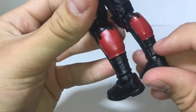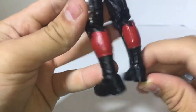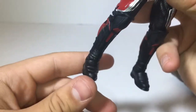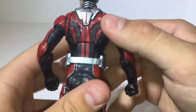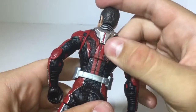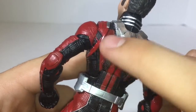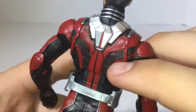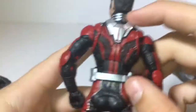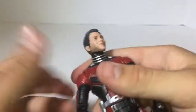There is some excess paint right there which kind of sucks, but whatever. You can see the nice black paint — it's kind of like a dark dark blue. On camera it looks like a dark blue, but in person it looks more like black. The boots are looking pretty nice, I like the knee pads. On the back you've got the nice red paint, though there is some messed-up paint back here — kind of sucks, but I'm not that picky. On the back of the figure you've got some great detail. You've got the black here and underneath it's like red, which is actually really cool. You also get the silver backpack-type thing and the back of the belt.